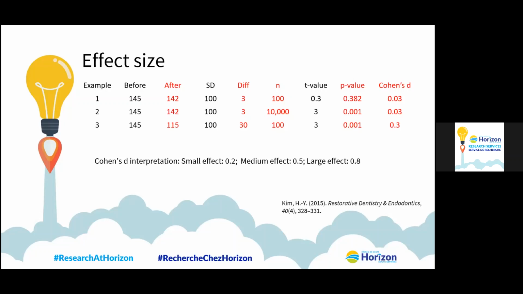So we can see if we only performed our statistical analysis and didn't report an effect size, between examples 1 and 2, we would say that in one case, there's a difference between the groups, and in the other case, there is no difference, but we haven't given any context to that. Between examples 2 and 3, we would say that they both are statistically significant. In both cases, we have a difference between the groups, but by looking at our effect size, we can see that the difference is actually much greater in one example than the other. So effect sizes are important for giving information beyond the p-value related to the magnitude of the effect being seen.